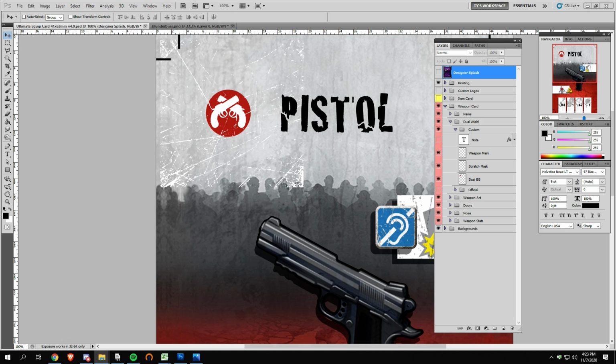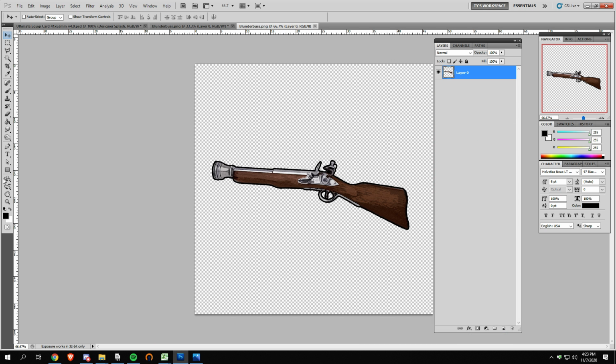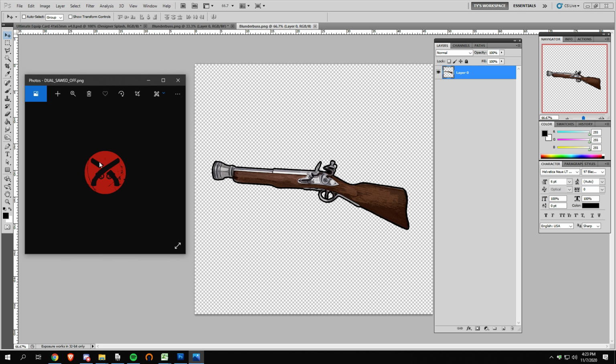I'm just going to open up one that I've got here, which is a blunderbuss. Now you wouldn't dual wield a blunderbuss, I don't think, but maybe there's some pirate that did it at some point. But anyway, it's what I've got, so we'll make an example with it. So I want to compare it to the sawed off here. So I'm going to take note of the angle that it's at and that it's symmetrical, and like the gap between the edges, although we won't need to worry about that just now. And this gap here where the left sawed off overlaps the right sawed off is this clipping gap here. We're going to have to recreate that, but it's fairly simple.